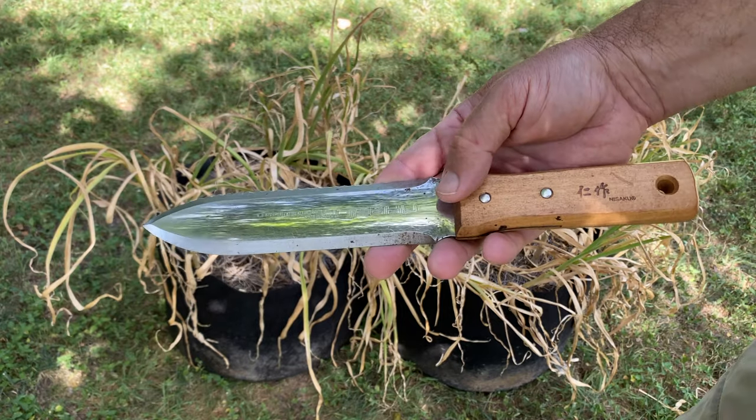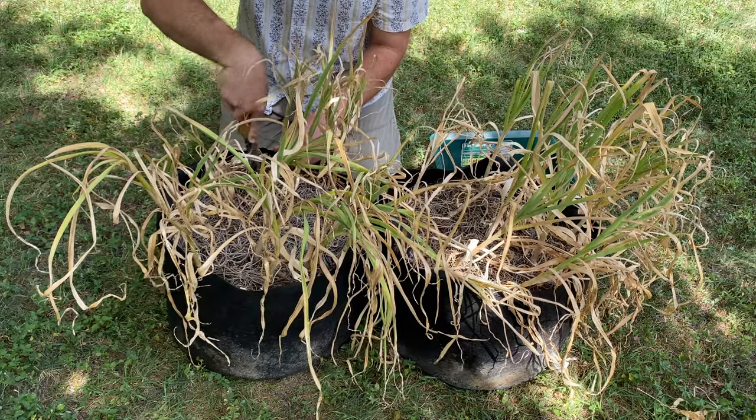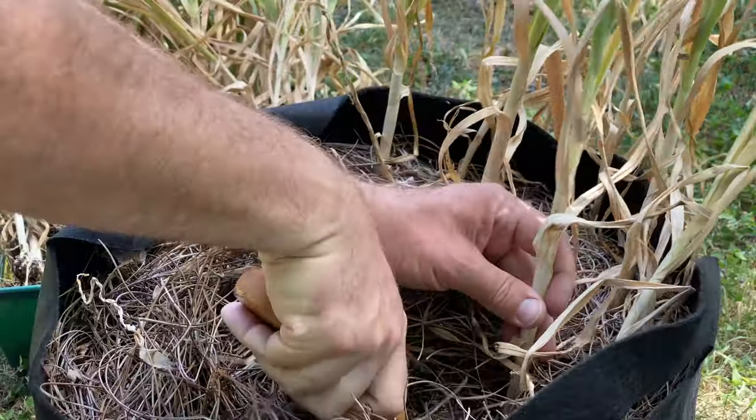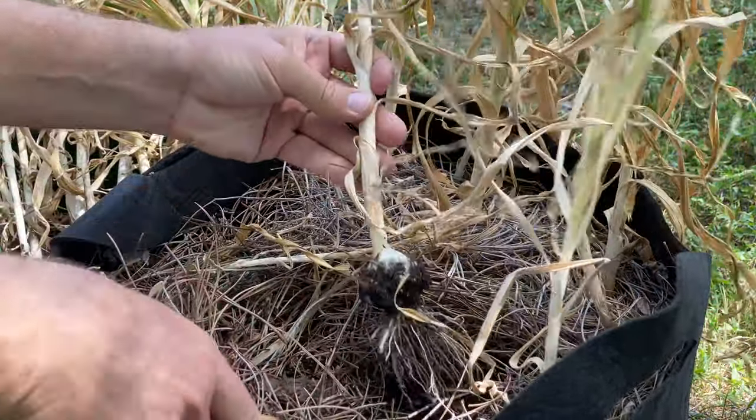You're going to need a few tools for harvesting and curing your garlic. One of my favorites is the Hori Hori knife. When you harvest your garlic, you've got to be careful — you don't really just want to pull it out of the ground. Sometimes, if it's really rooted well, you run the risk of breaking that stem, which is really important in the process. So consider a Hori Hori knife or even a garden trowel. You want to go straight down in the soil around that garlic head and begin to break those roots a little bit.